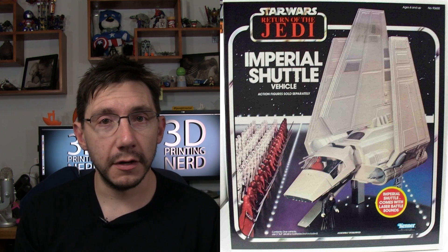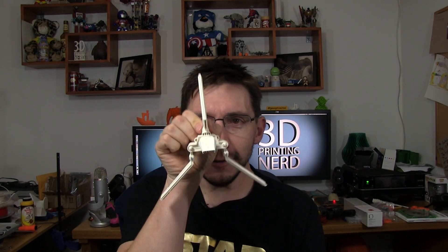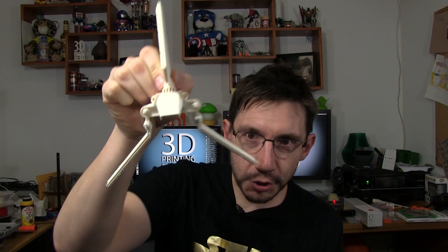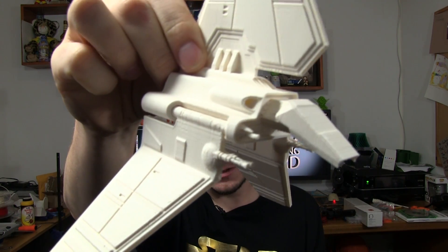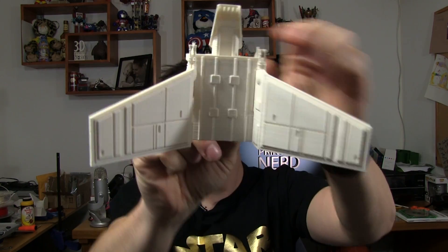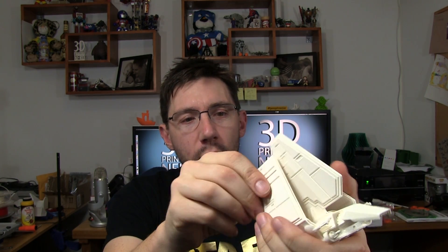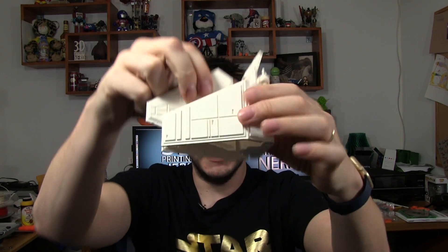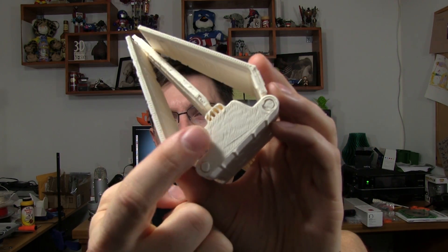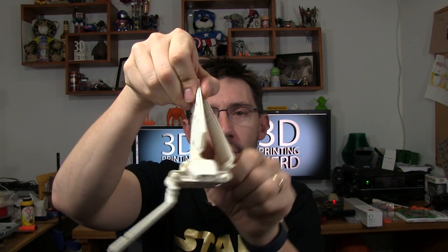So I could print this thing right here — look at this. And the wings fold out, look at that! The detail is great, wings fold up, and it's even got detail on the bottom. The detail in this model is fantastic. It prints with the wings folded and sits flat on the print bed, which is why on the bottom it's not perfectly flat — I printed it on a raft just to make sure it would adhere. Oh, I am so happy with the way this turned out.